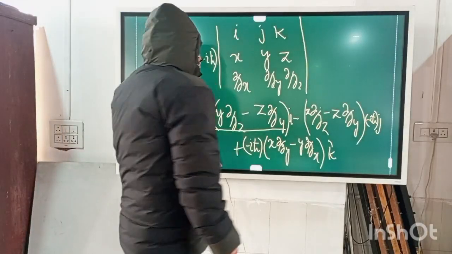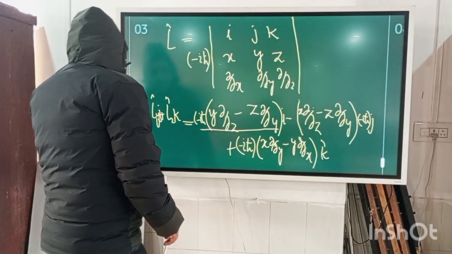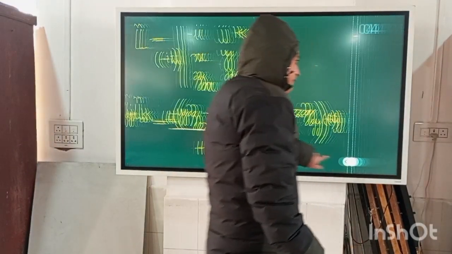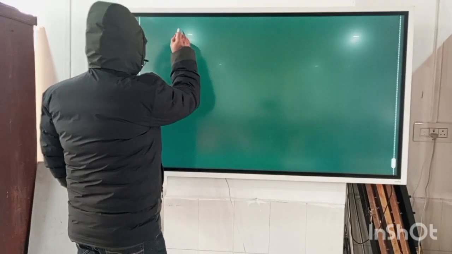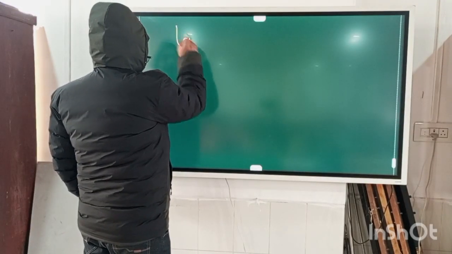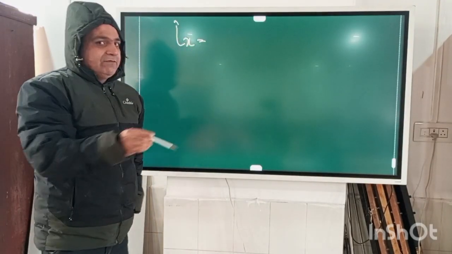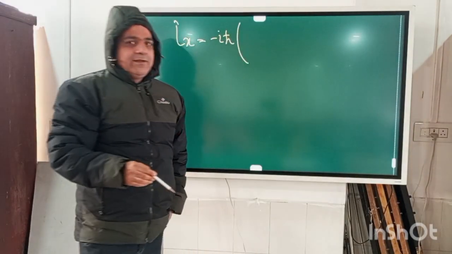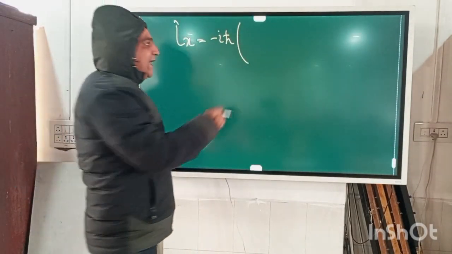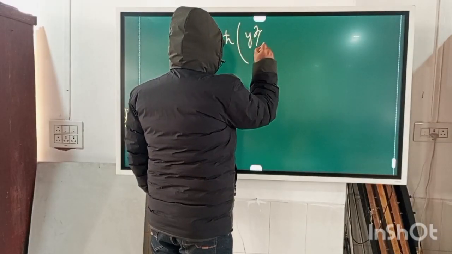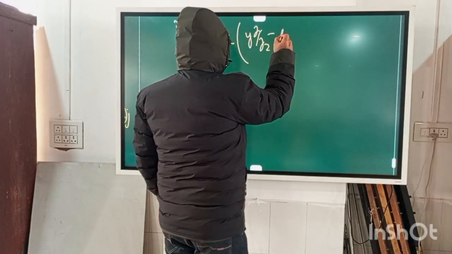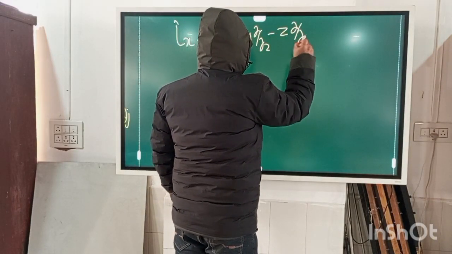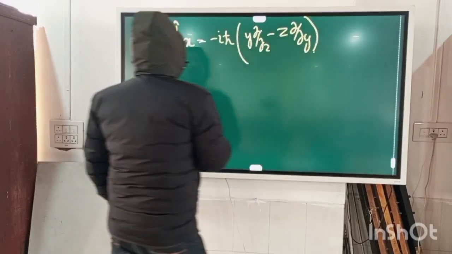So Lx is going to be equal to this thing, right? Come on, Ikra, you have to tell me now what will be Lx cap. It will be minus i h bar times y dou by dou z minus z times dou by dou y. That's fine. Okay, this is my Lx.